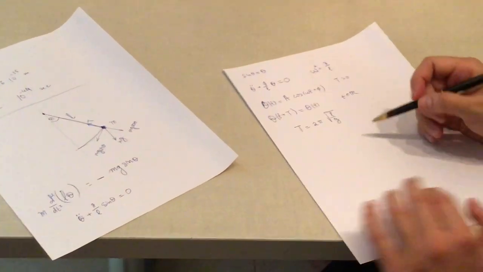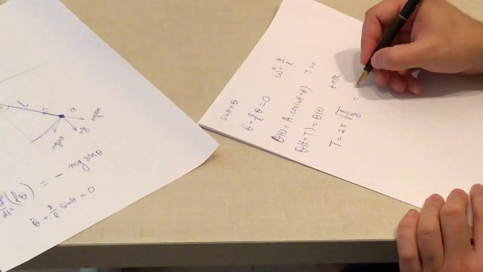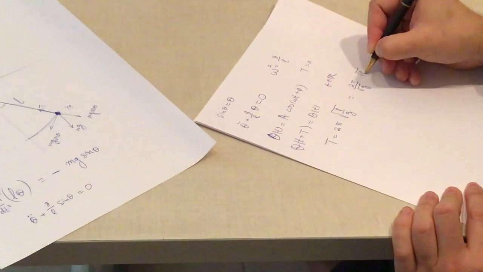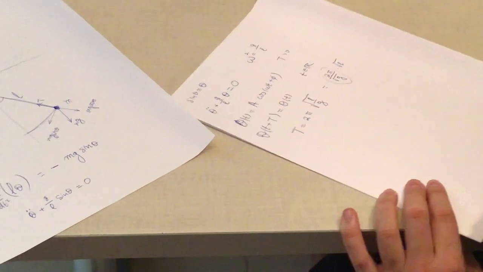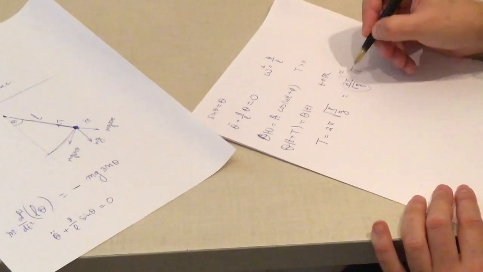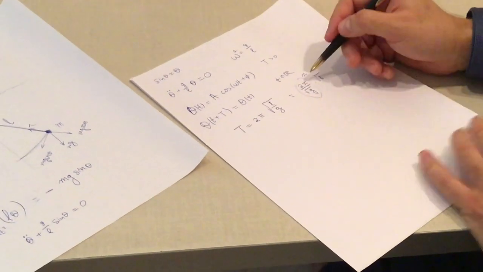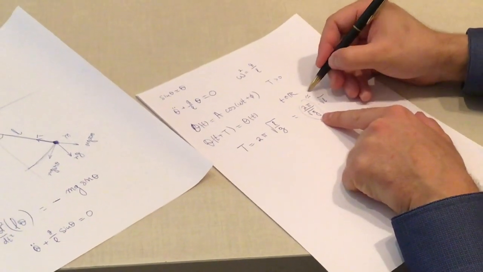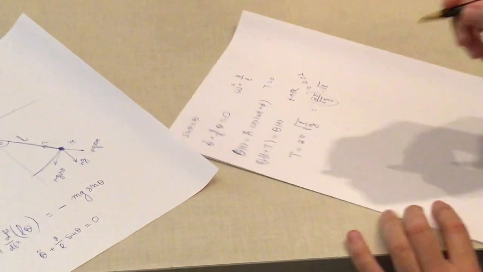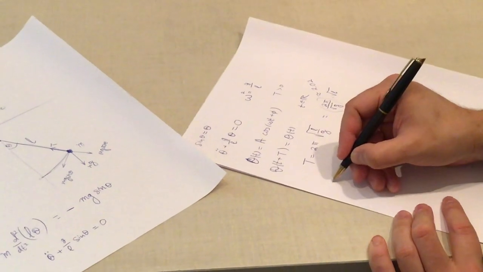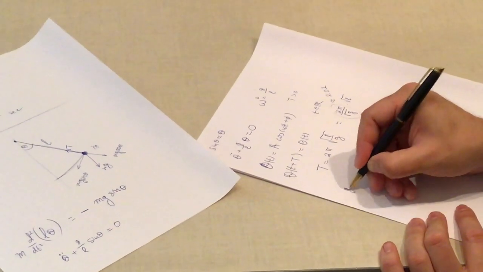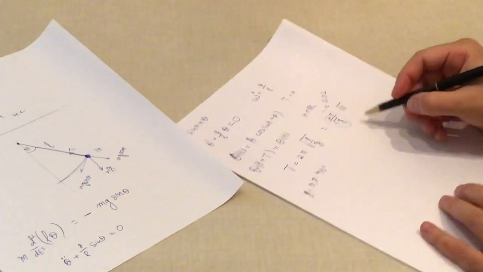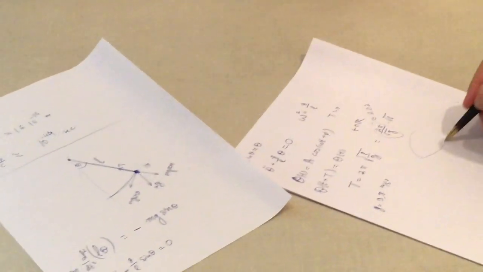The time period for an oscillation is the smallest positive T that is strictly bigger than zero, such that θ(t + T) equals θ(t) for every t. From properties of the trigonometric functions, we can easily determine that capital T is 2π times the square root of l/g. Let's see what it says to us. Let us write it in the following way: it's 2π over the square root of g times the square root of l. Now, let us look at this quantity. It turns out that the numerical value of this is roughly 2.02.